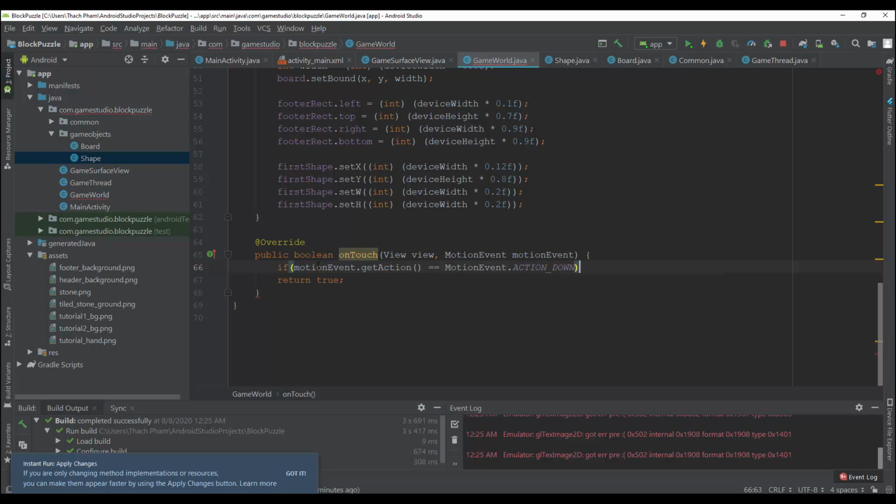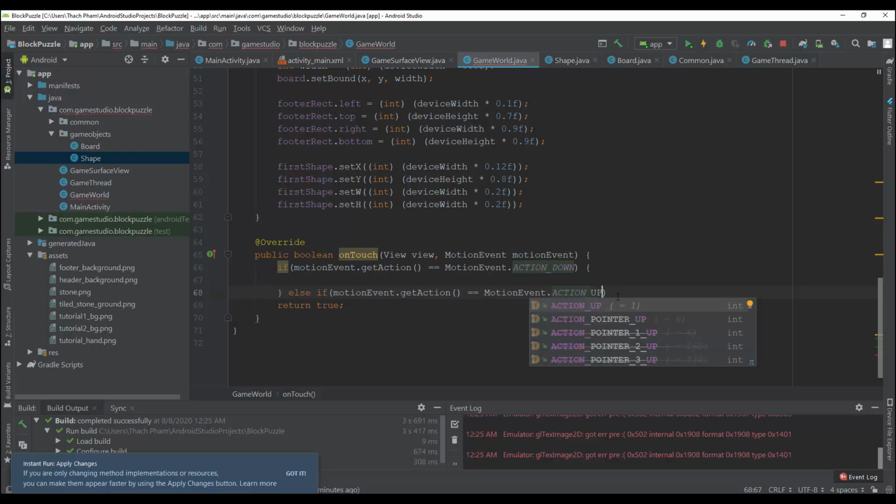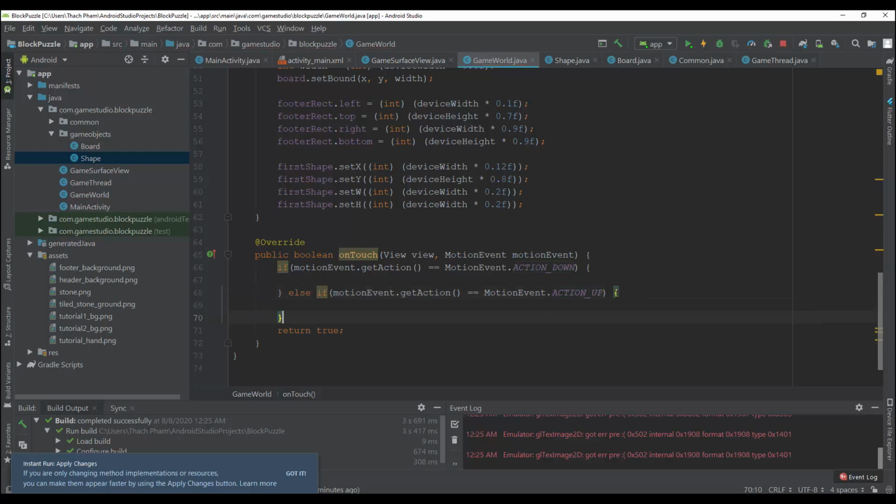Action down is just down. And another one, if the motion is action up, when we release the touch. And another, if the action is move, when we move the touch on the screen.